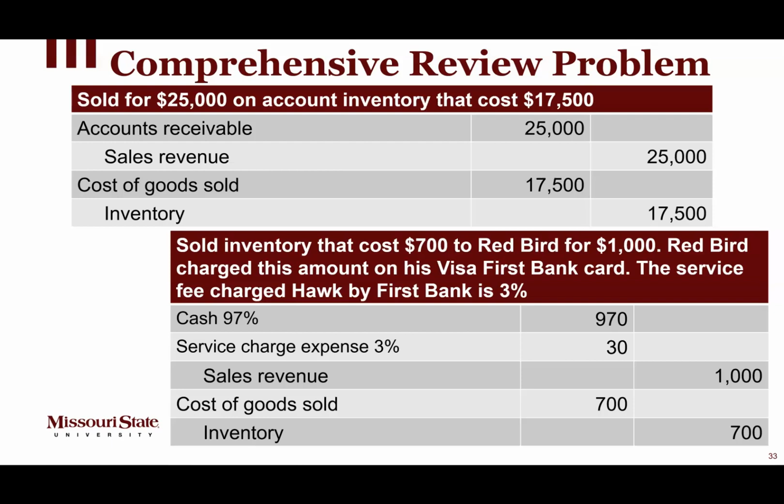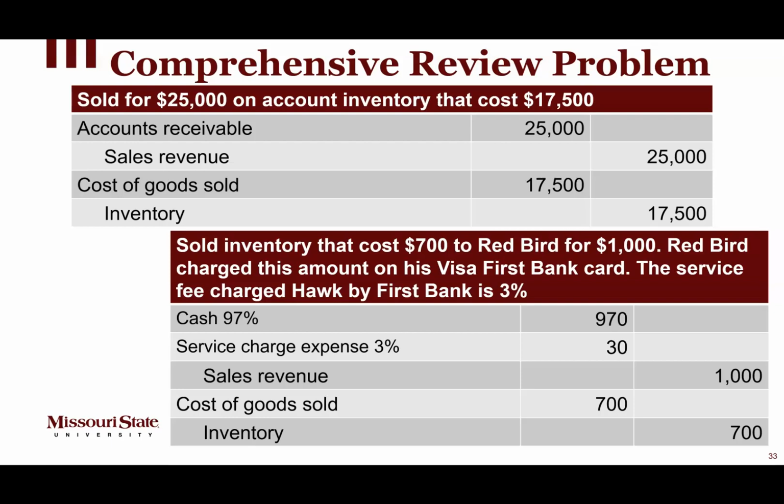So again, that just means out of that $1,000 that we think we're getting in cash, we're really only getting 97% of that, right? So we're going to make that calculation here. We're going to debit cash. We're going to multiply that times 0.97. So 1,000 times 0.97 equals $970. Okay, so that tells us that the expense, what it cost us to generate that money, was $30, which is that same $1,000 times 0.03 or 1,000 minus $970.